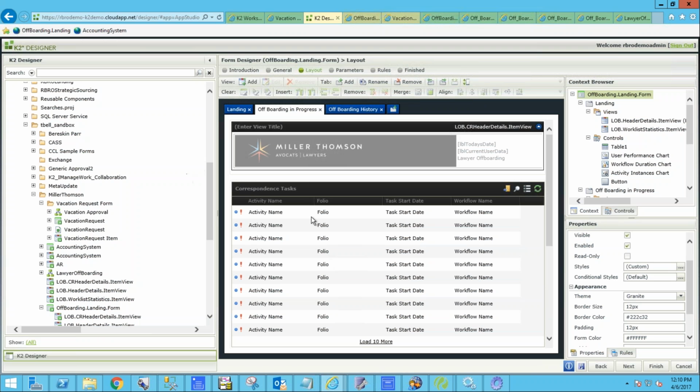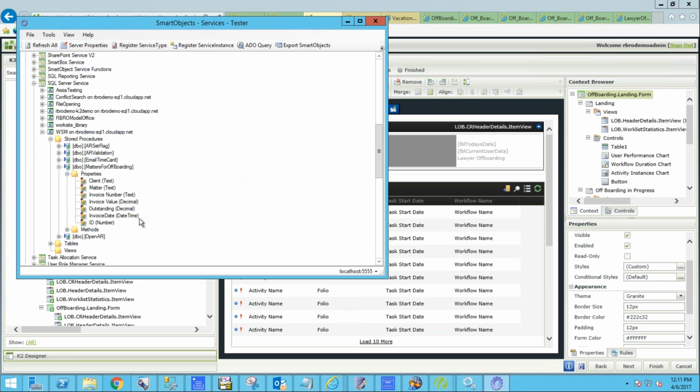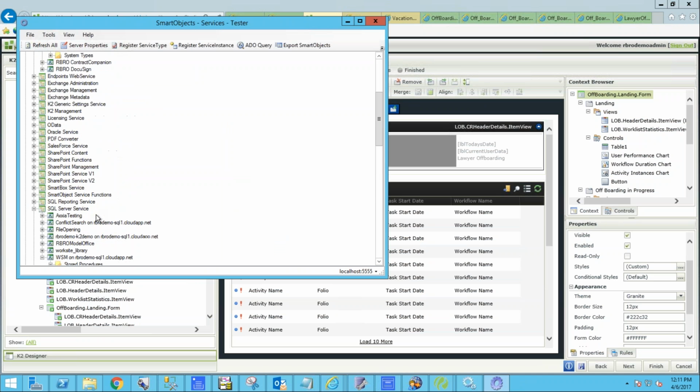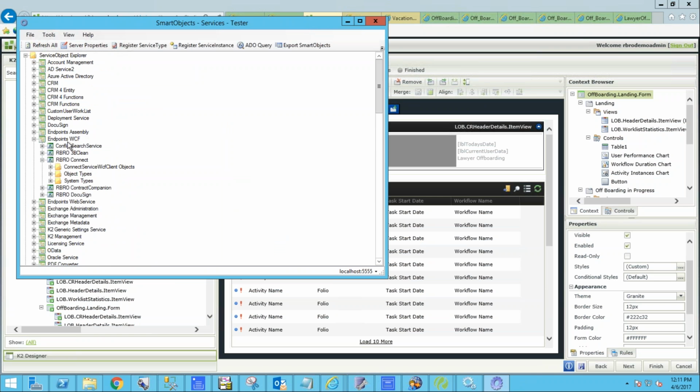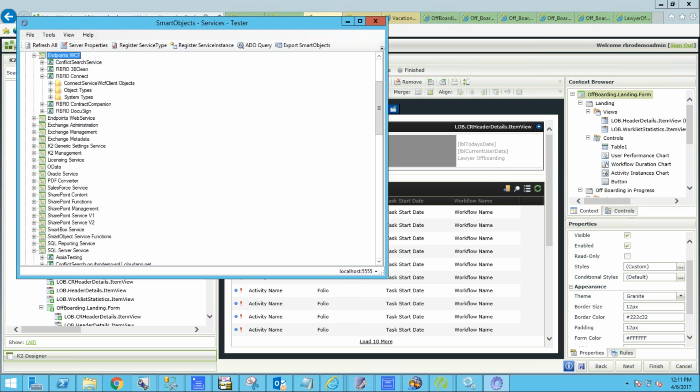Okay, hopefully I'm not losing the audience, but I just wanted to show you that there are a bunch of places that you can administer this, and it's all very intuitive, and it's easy to interact with or work with. So if I wanted to, for example, add a new web call to this, I can just register the web service to this instance, and I can put in the information that I need for my service endpoint URL, etc. So here's where you would do all that. So that's the sort of back-end build and administration console as it relates to K2. Pretty powerful.